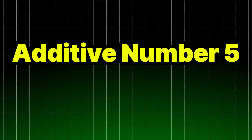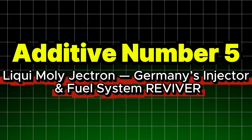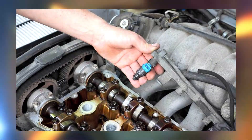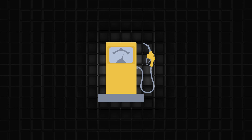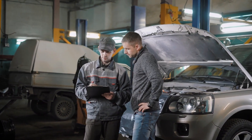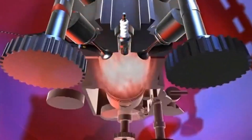Additive number five: Liqui-Moly Jectron, Germany's injector and fuel system reviver. Liqui-Moly Jectron is a premium fuel injection cleaner that's super easy to use — just pour it into a nearly full tank and drive. It reaches every part of your fuel system, keeping injectors and intake valves clean while improving throttle response, fuel economy, and compression, all without removing parts. The pros recommend using it every 1,200 miles for routine care, and forum users say it even helped stop cylinder misfires and smoothed out rough idling.